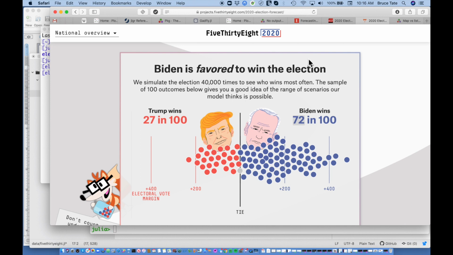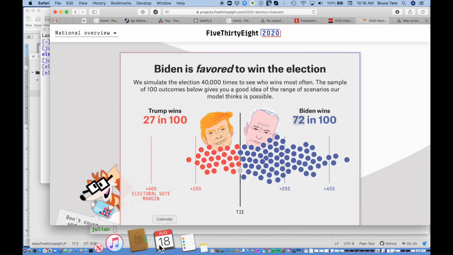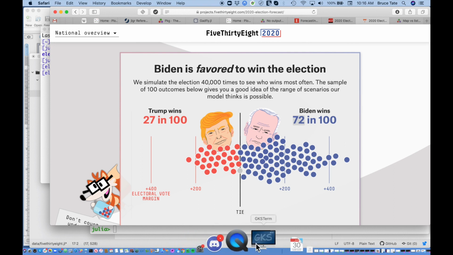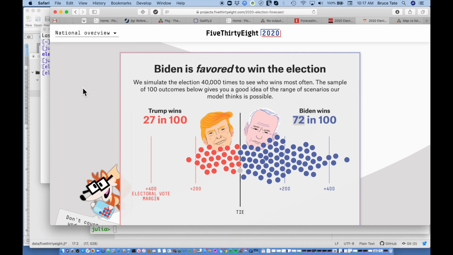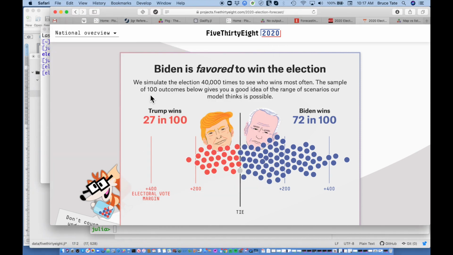And I bet if we ran the numbers for The Economist, which is a different simulation, it would come back differently. But our goal here is not to say this is who's going to win the election, but this is basically showing how we can use Julia to play with the data and see what's happening here.